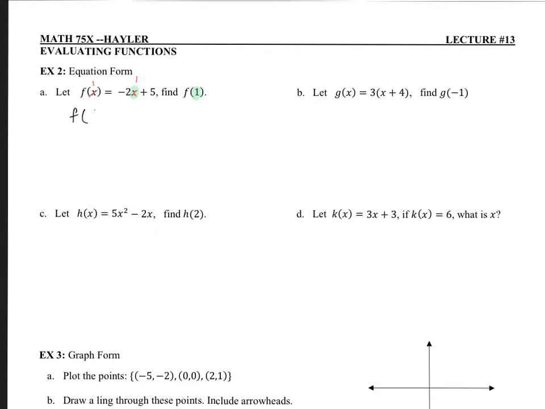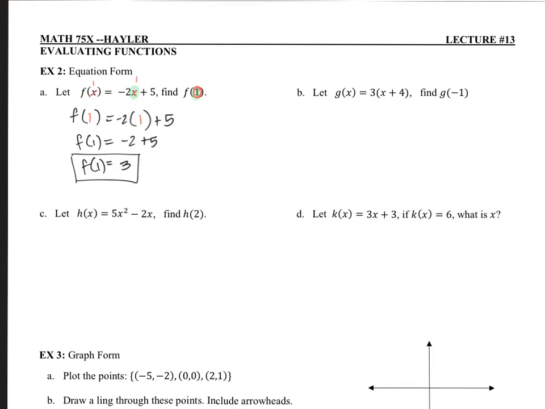So we want f of 1 equals negative 2 times, and we're replacing that x with 1. Why are we doing that? Because I've indicated here I want to replace the x with 1. And then we're just rewriting down that plus 5. So let's go ahead and evaluate this. Negative 2 times 1 is going to be negative 2. Bring down the 5. And then we have 3. Negative 2 plus 5 is 3. We'll go ahead and write this down here, the f of 1. So that means f of 1 is 3.